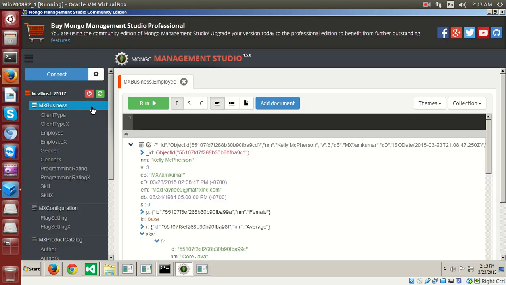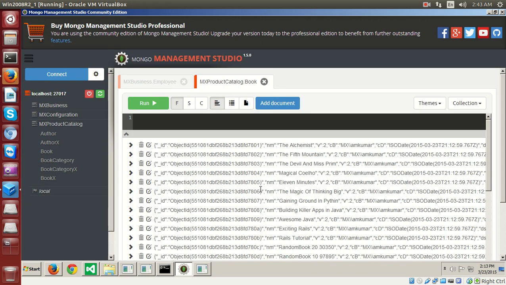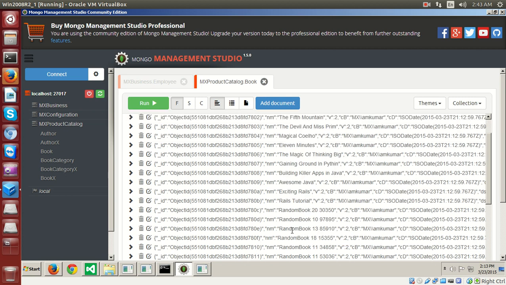Let's go to MongoDB. Let's refresh. Let's go to product catalog. We have books here. So all our books are created. I have actually inserted some data programmatically. First probably 10 with some meaningful names so that I can search, and then the rest are, say, some 5,000 records with some random number generations.